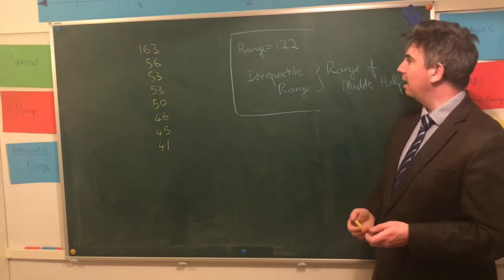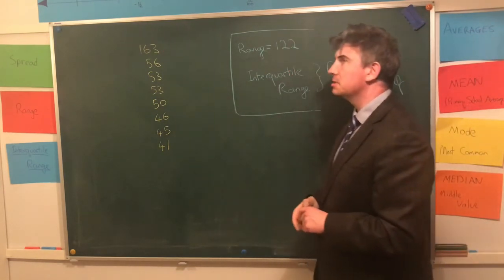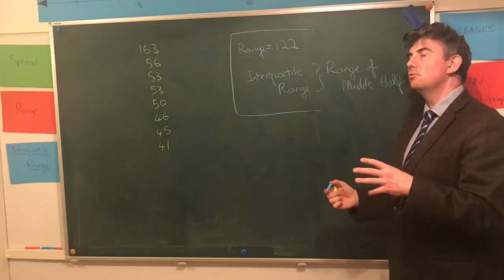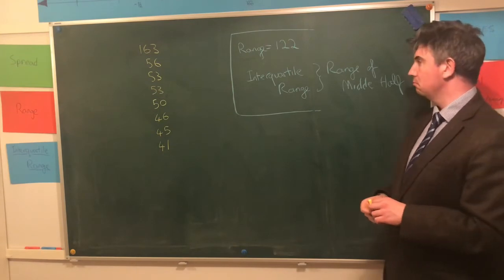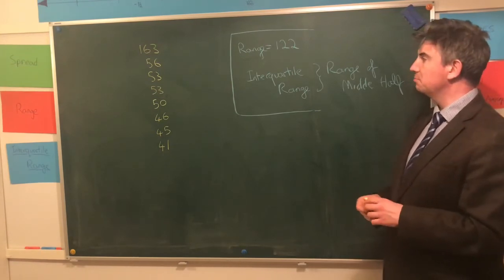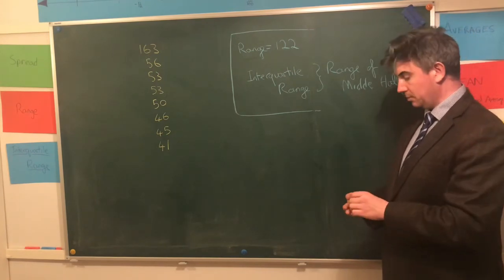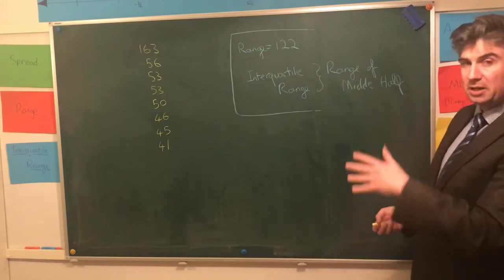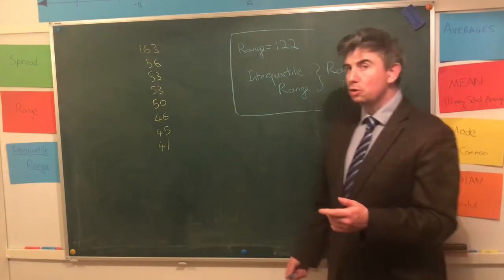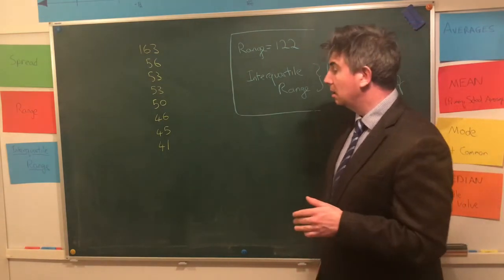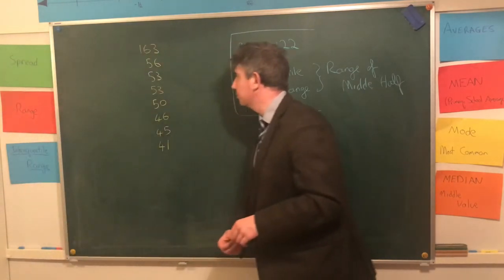So how many terms do we have in this data set? Well, we've 1, 2, 3, 4, 5, 6, 7, 8. We've 8 terms. So the middle half will contain 4 terms. So we're looking for the range of the middle 4. We need to know when the middle 4 begins and when it ends. That's the tricky process. It's quite easy to spot here because it's a small data set and 8 is a nice number for doing this with. But it could be something like 163 pieces of data that we would have to look up.